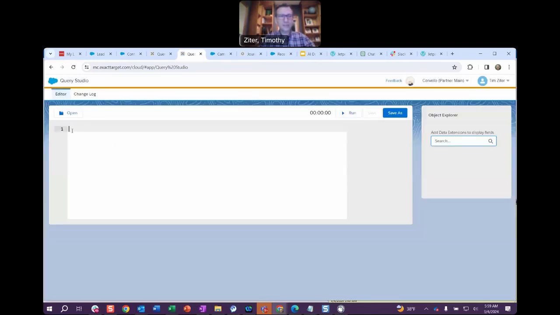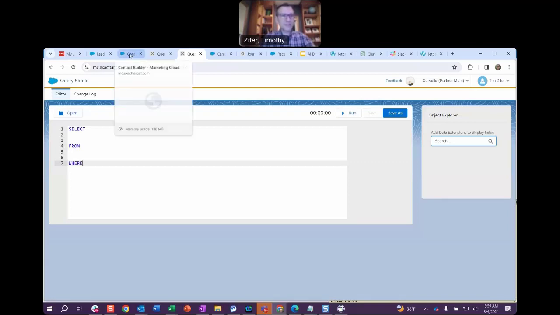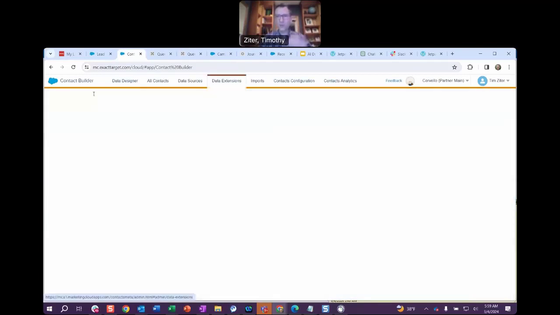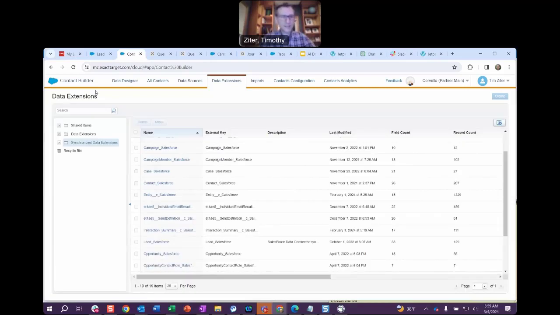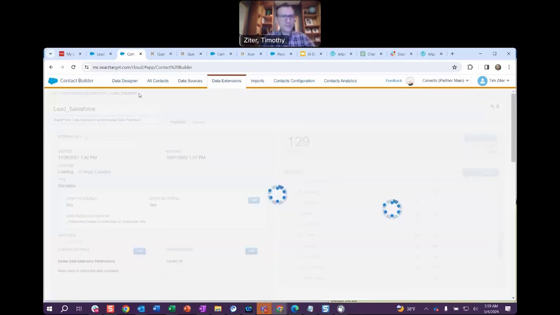So we're going to duplicate this tab, and we're going to set up another query, and this is going to take that unstructured data and pull it in to identify a ranking. So we're going to do a select from where. Our first data extension is going to be those entity data extensions. We want to pull in all of those different entities. So we're going to go to the entity synchronized data extension.